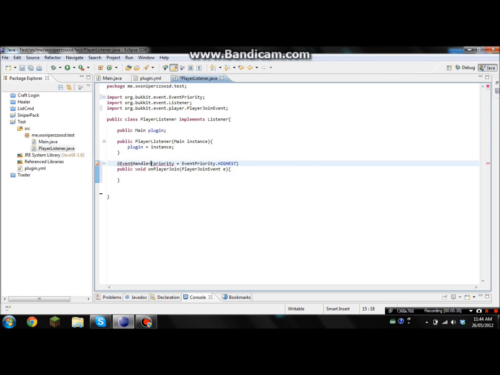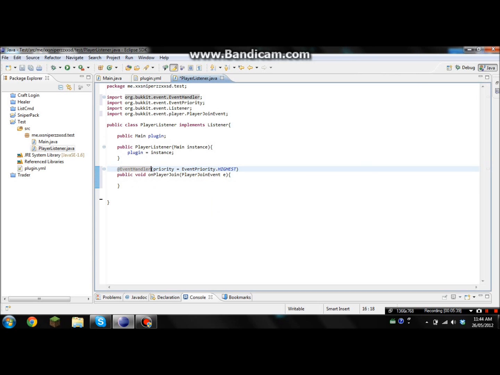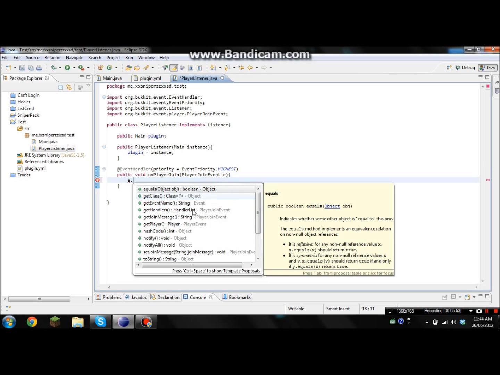This has to be event handler. Then we import that. Okay. So, no more errors. Wondering why that was still lighting up. Okay, so we're going to go e dot, because that's what we set it as to register.